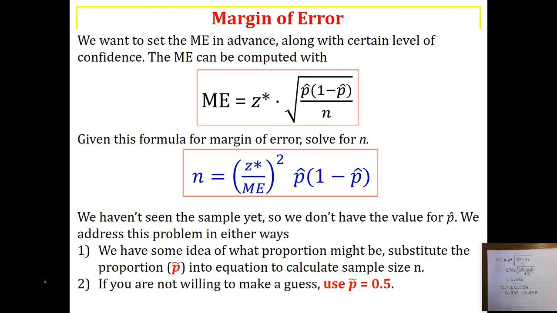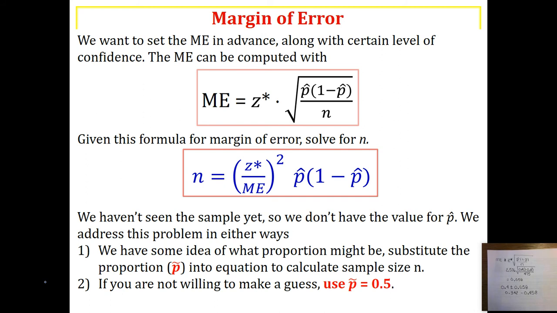We're calculating this margin of error based on the z-star value being multiplied against p hat and 1 minus p hat, divided by n. Now, if we did a little bit of math on here, and I'm not going to go through the painstaking algebra for you, let's say that we want to find n. We're not looking for the ME, we're looking for n. How many n's do we have to have if we want to hold a certain margin of error? Well, if we do the math on it, then n would be equal to z star divided by the margin of error, and we would square that value. It's the algebra which takes place.